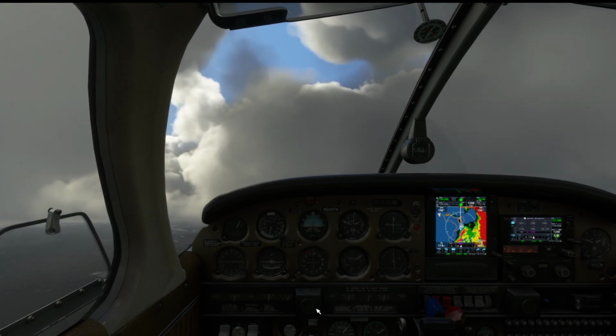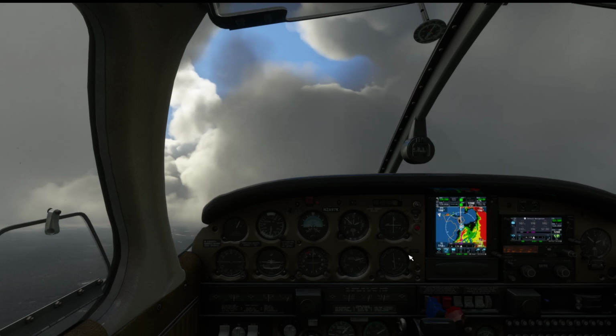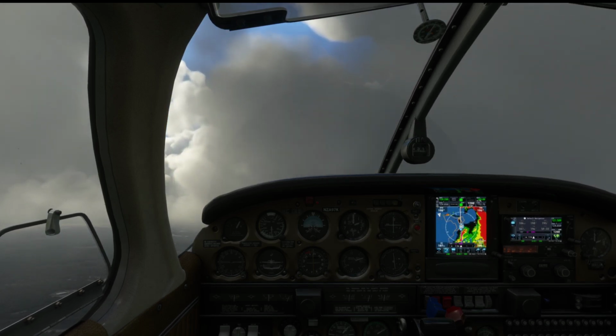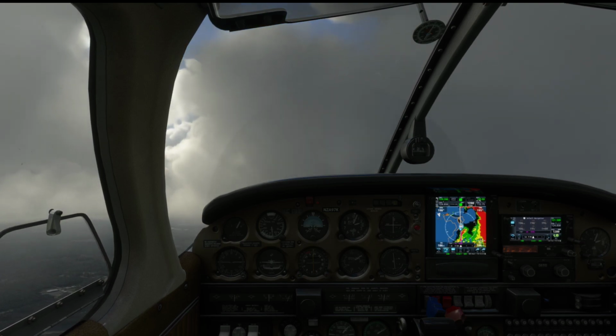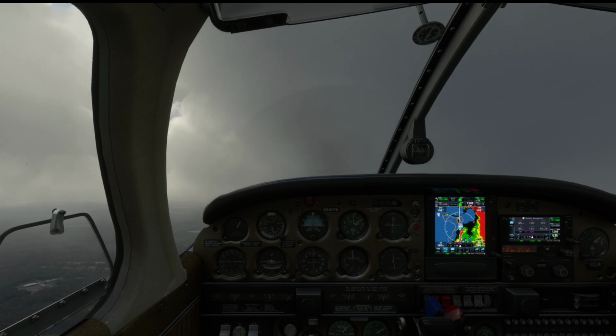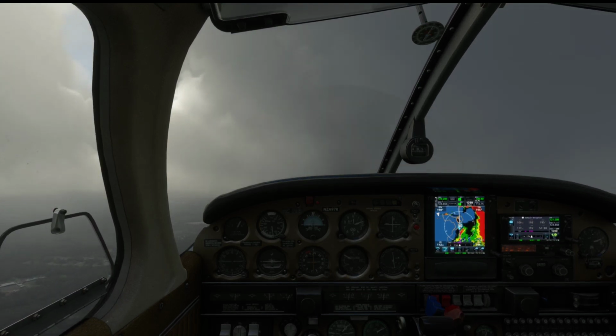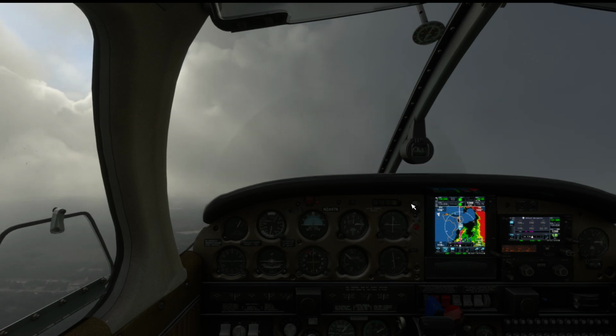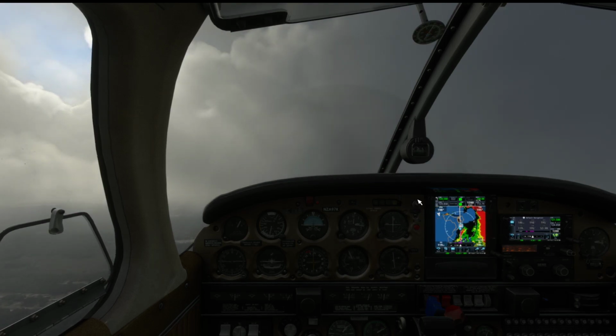So it seems like our second VOR, our VOR for Jacksonville, is already active. That's really crazy, considering how far it is. But our nav1 is still not active. So at least we know that we are heading towards the right direction, based on the second CDI.